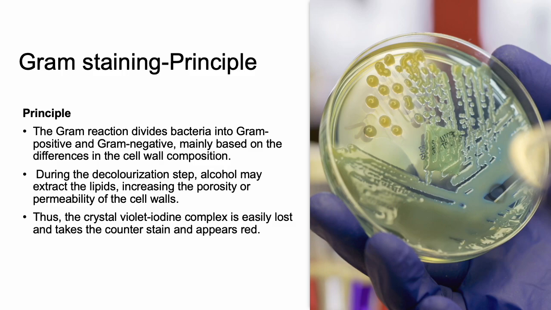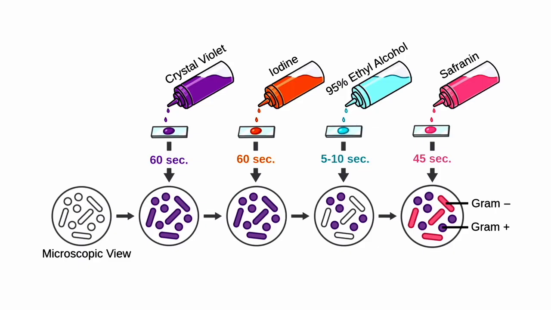We will be seeing the staining technique. The first step is the addition of the crystal violet for a period of around 60 seconds. After that, we need to wash it very thoroughly. Then we need to add the mordant. Mordant is nothing but Gram's iodine. Around 60 seconds you need to add. This should be followed by washing. Then we have to add ethanol. And the final step is safranin.